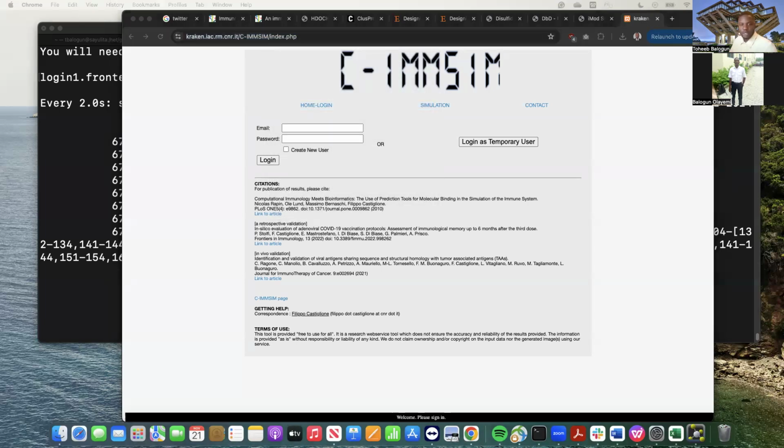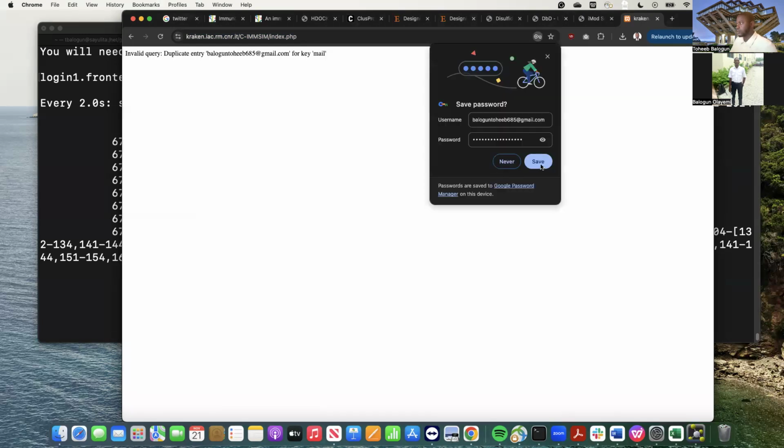So for the immune simulation, you have to register. I can't remember if I've registered before. Yeah, it's saying duplicate entry.